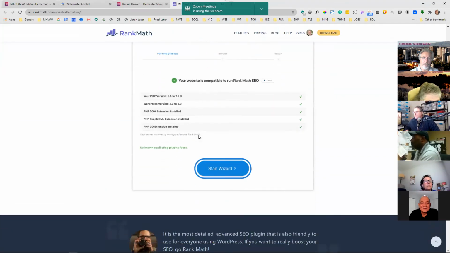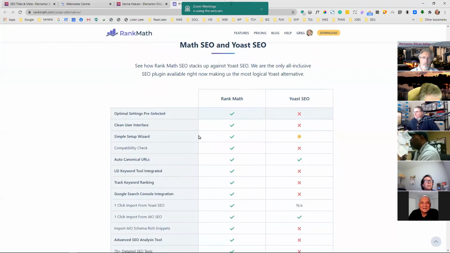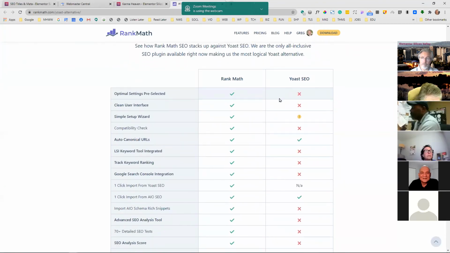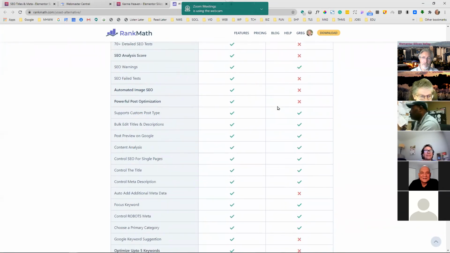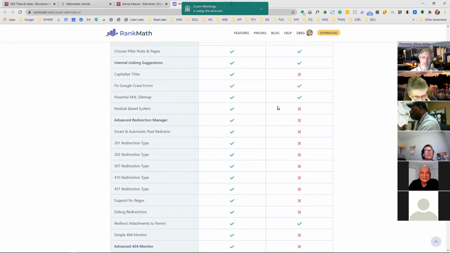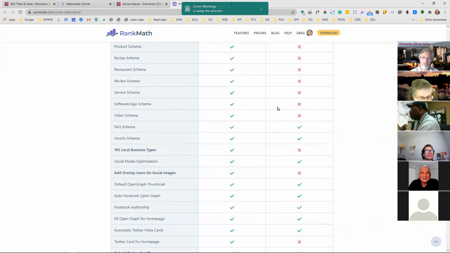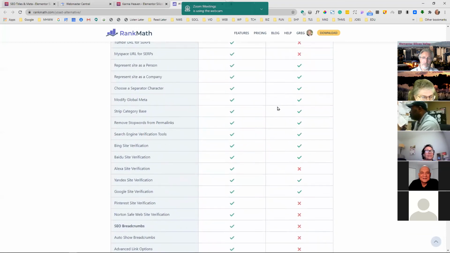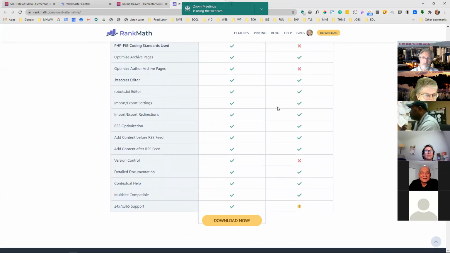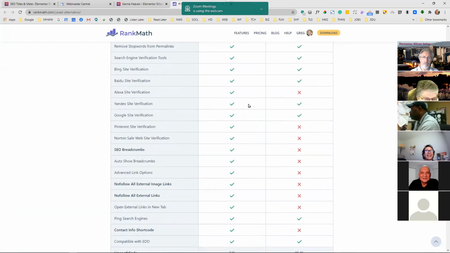But if you look down here at Rank Math, 20 megabytes of that is the NAG screens. Yeah, Yoast is about 20 megabytes of messages about how you should buy Yoast. Those are pretty annoying, right? So here's a comparison of Rank Math versus Yoast. We won't go through all these, but you can see that Rank Math does a lot more than Yoast. A lot more. Well, and remember, this is written by Rank Math. Yeah, but these are the facts.